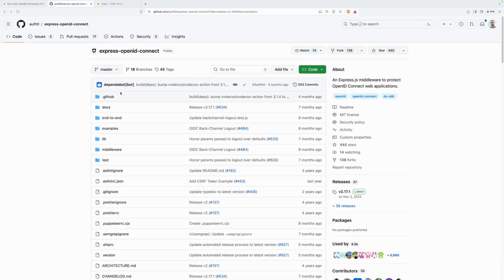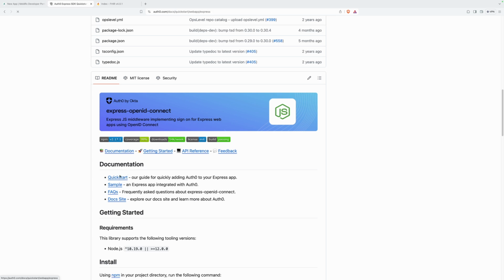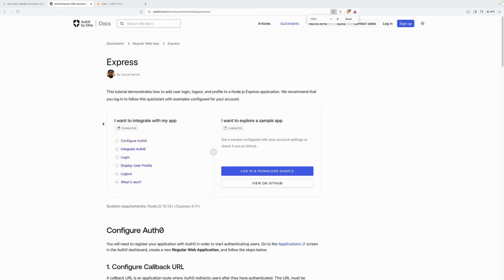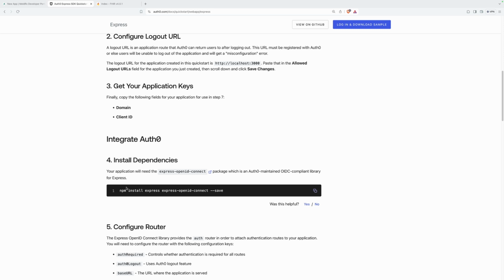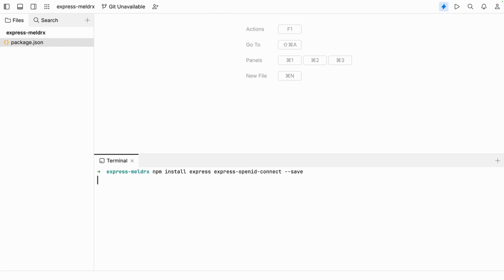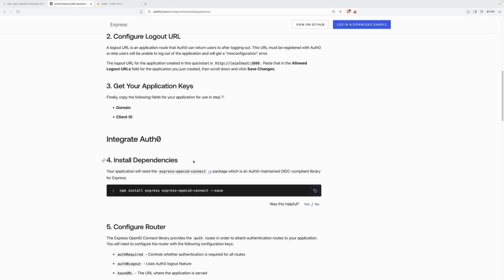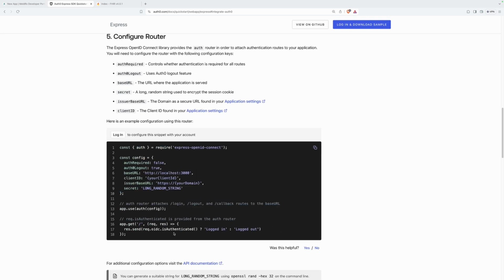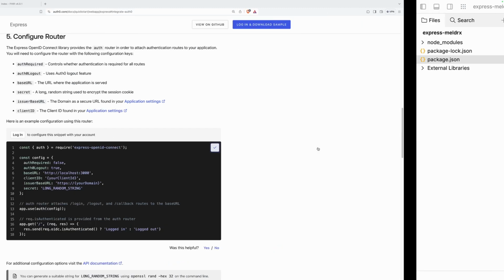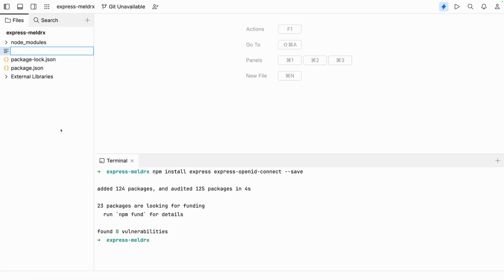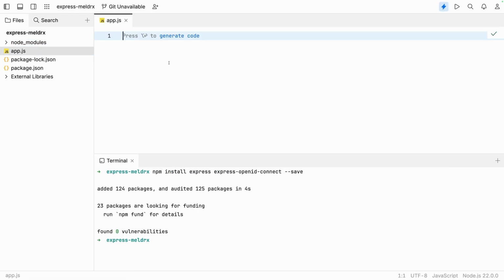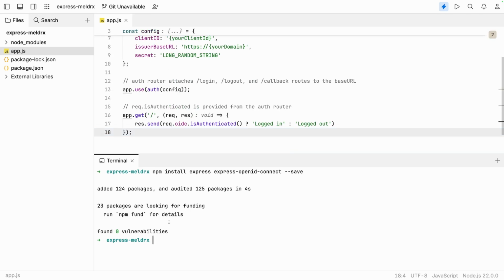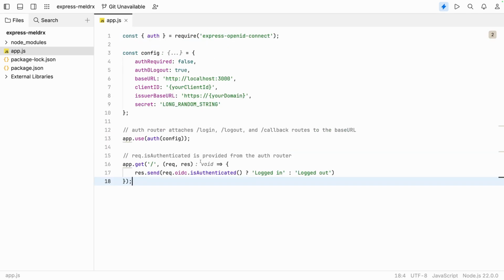And now we will pop over to the documentation over here, where we're going to go to the quick start and follow this blog post along a little bit. So to effectively get started, we're going to install Express and Express OpenID Connect into our application. So let's go ahead and just install. While that's installing, we're going to go a little bit further down and copy this sample code that they have over here. So copy that. New file, app.js, and paste this in here. So I'll clear my terminal and collapse it.